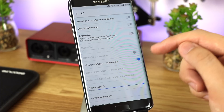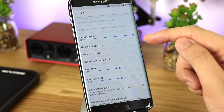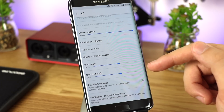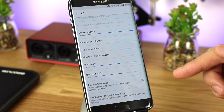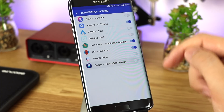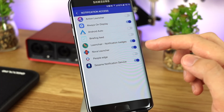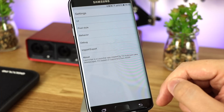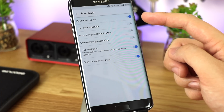You can also change the blur radius and use different color icons for the Google logo. You can hide icon labels on your home screen for a really minimal look and feel, and there are options to change icon and text scaling on your home screen as well. You've also got notification badges and preview, ripped straight out of Android O. You do need to enable this within the settings, but once set up, you've got everything you need.